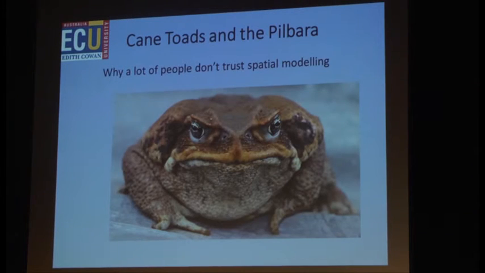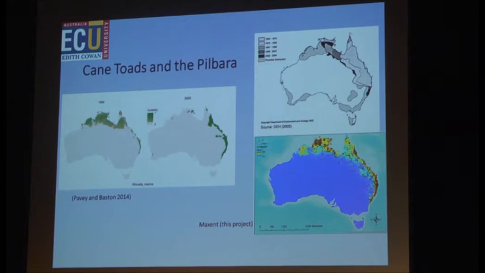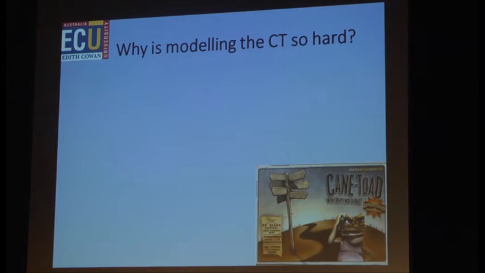Then we went on to the cane toad. And this is where it all starts to go very wrong. There must have been about 30 models looking at the presence of this species around the whole country, and they vary enormously. As we're about to hear later, we found out that there are a lot of things about modelling amphibians that change the rules, and this is getting back to the suitability of different species.